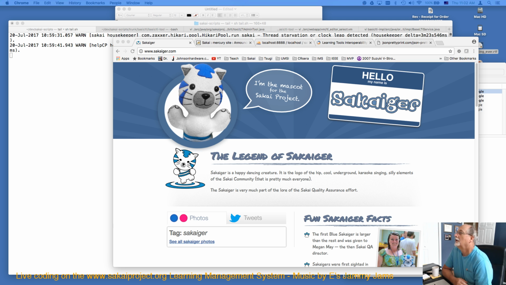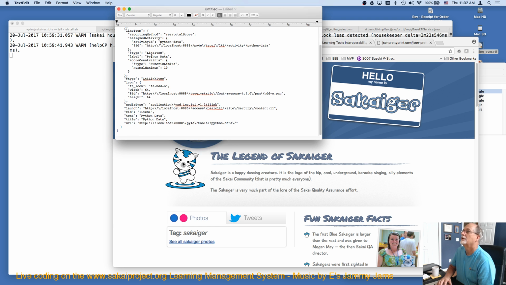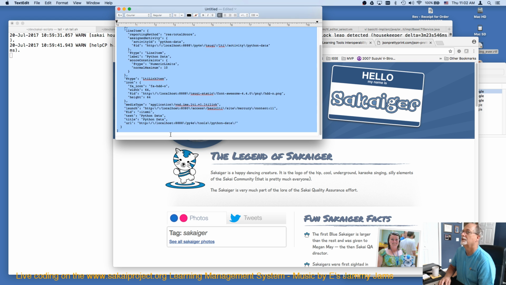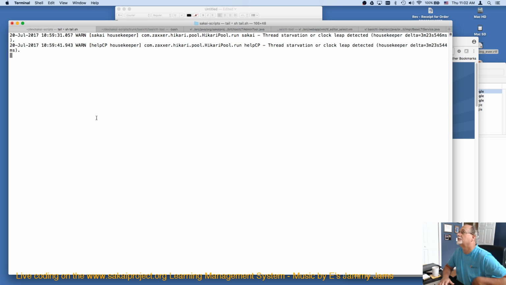So, to recall, I've got to produce something on the order of this that basically sets up a content item so I can return. I can go look at the JavaScript code. Where did I put that JavaScript code?